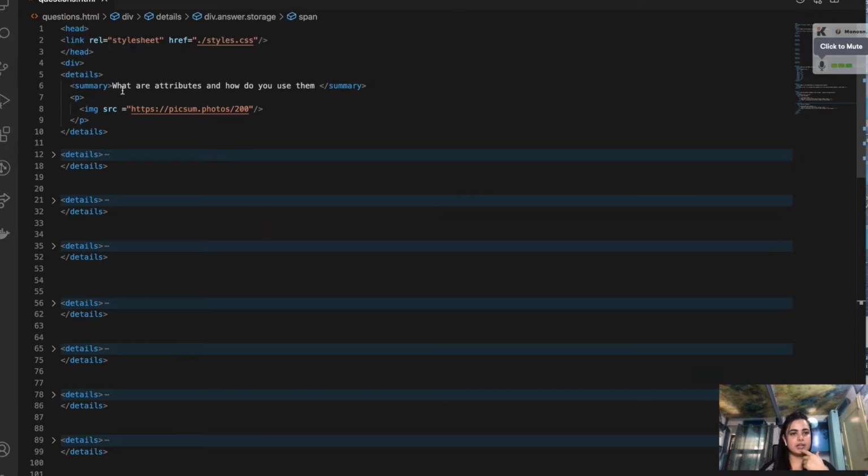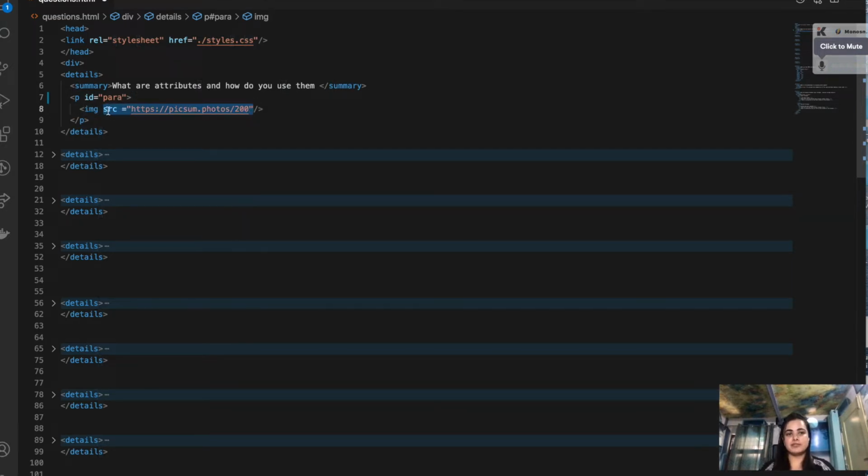You can see here, this is our image. An image has an attribute called source. Let's say, for example, you have a paragraph tag that you can see at line number 7. If you pass an ID to this paragraph and name it para, this ID is the attribute for this tag. Similarly, anything which you are passing in the opening brackets, aside from the tag name, will be an attribute for that tag.